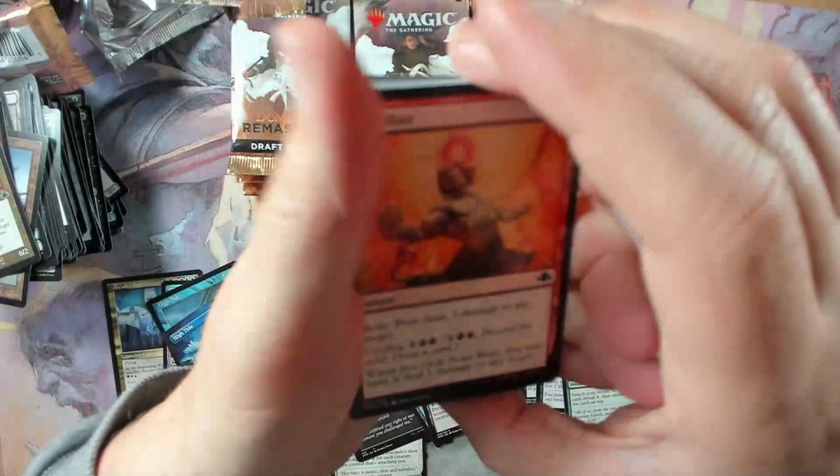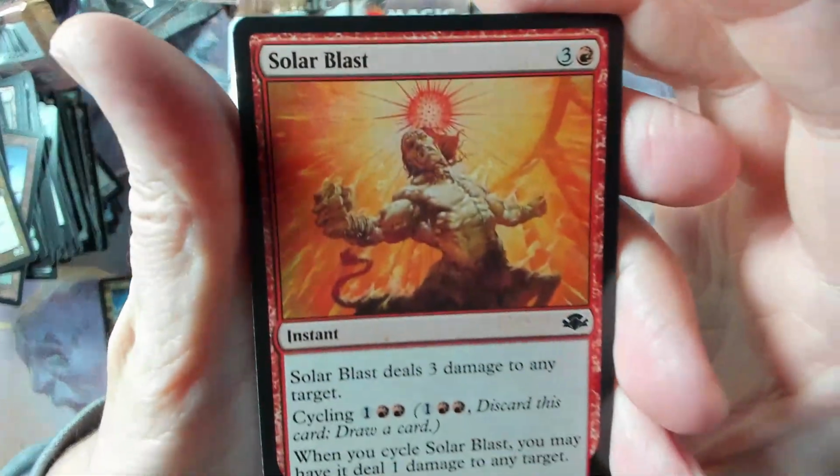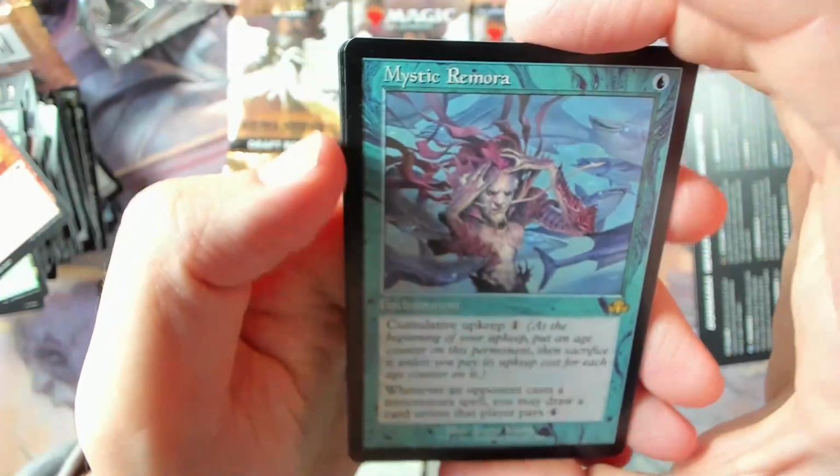Okay, we are at half of the box. Until right now we got Entomb, Vampiric Tutor, and Worldly Tutor. Okay, Solar Blast, Kavu, Night, Res, Fire. And now we get the Mystic Hammer.